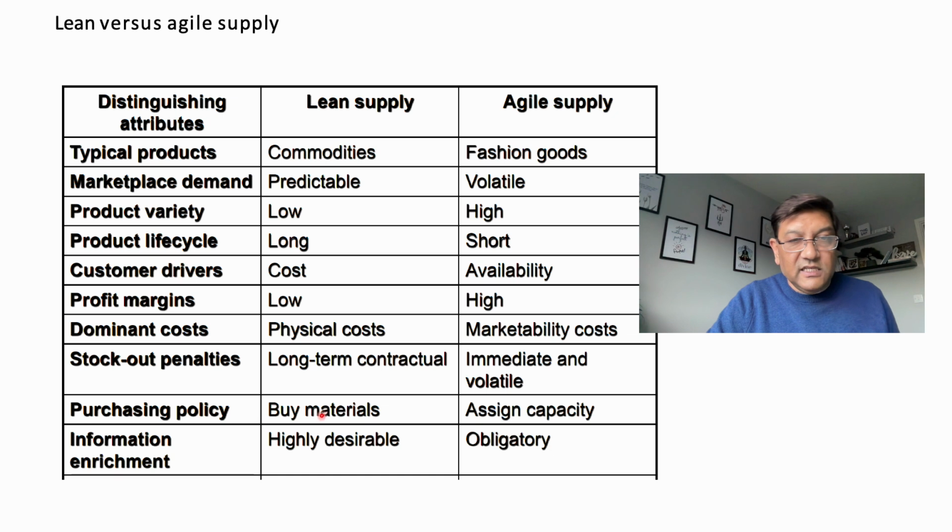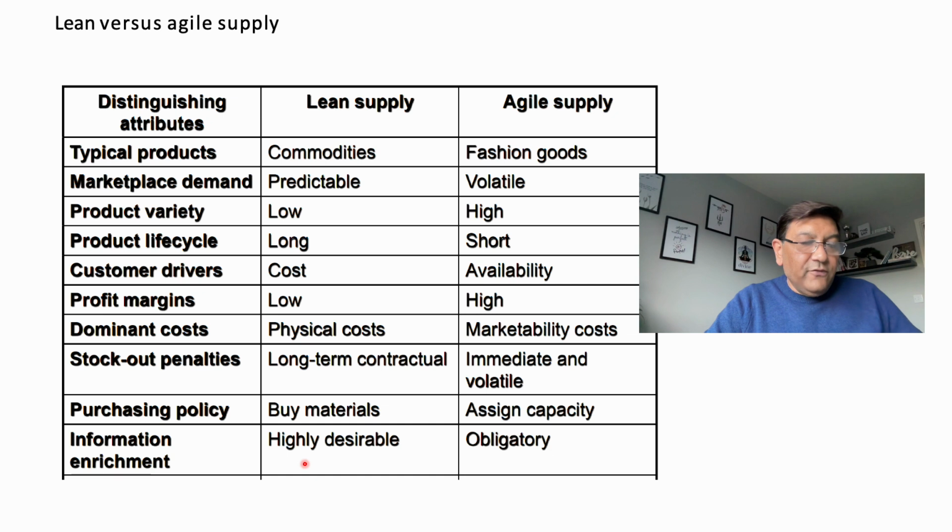So for example, this side is lean, this side is agile. That center line is where we talk about postponement and the decoupling point, which we'll talk about later on. At the decoupling point, we keep the unfinished inventory, or I would say semi-finished product over here, and when we get demand from our consumer, we only finish it then and there based on their demand, their customization, the options they are selecting, maybe red color with white seats and all that, and we assign capacity at that time.